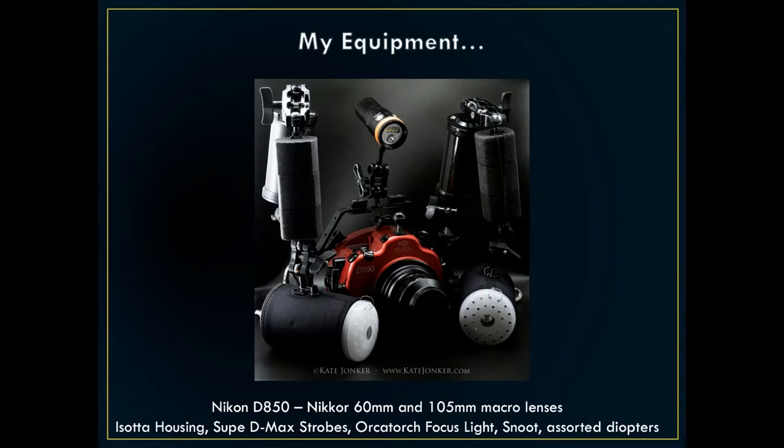He has his own style, and in fact he started taking photos long before me and was the one who encouraged me — he's also very artistic. My equipment is the Nikon D850, which I got in December last year. The great thing is that you can use the Nikon 60mm macro lens with this camera, which is great because underwater here you can get quite a bit of surge. With the 60mm you can get a wider field of view and it's easier to get what you're photographing into the frame and in focus.